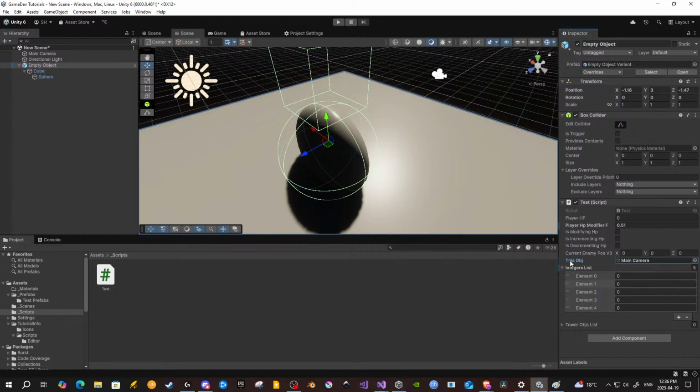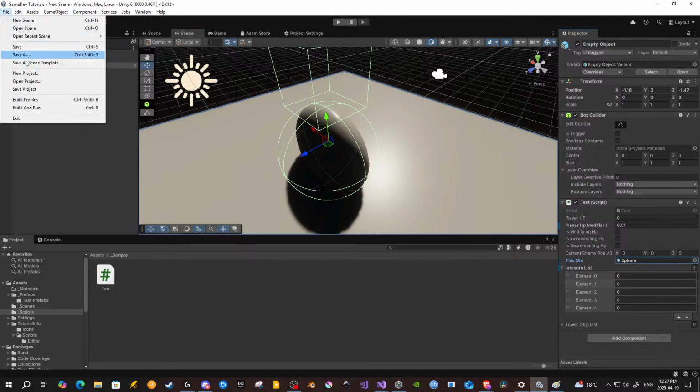So now this game object, which is a container for a variable of type game object, well, now its value is the main camera object, right? If I want, in this object, I can take its sphere child object, or rather the child of its child object, which is the cube, and then drag and drop, and bam, now I just changed it, right? So it's very intuitive, it's very simple, and I'm gonna show you guys what this is used for, generally speaking, right? So let's just save project.